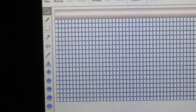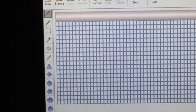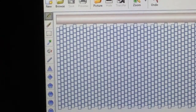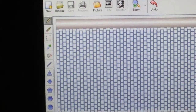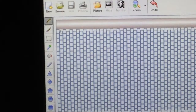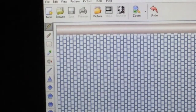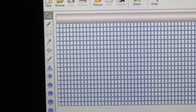Since this is set to a square stitch, which is what this project is going to be, let me show you real quick what some of these other stitches look like. You've got square, you've got loom which does a change, you've got brick stitch which changes slightly and looks like a brick wall, and then you've got gourd stitch which I've never done but in my opinion it looks like a sideways brick. Then you have your regular peyote stitch — with peyote you add into your spaces as you add in, whereas with brick stitch you just layer it like a brick wall. We're going to go back to square stitch because that's what we're going to be using.